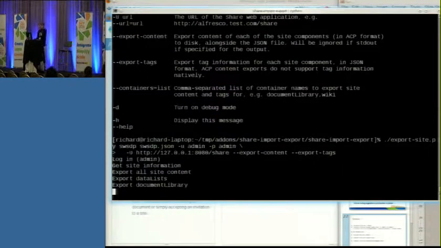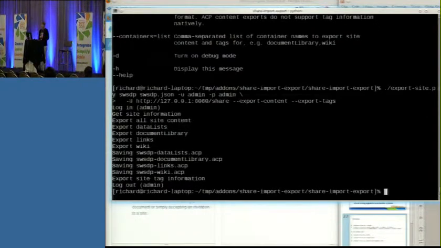So what this command does is we have logged in, we've exported the entire demo site, and we build it all as ACPs, and we've logged out. You can take a minute if you want and vim into the JSON file and see all the site configuration. You can unpack the ACPs and see the data. But we're out of time.